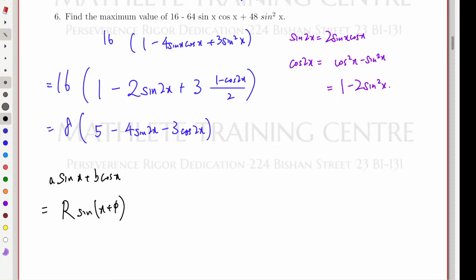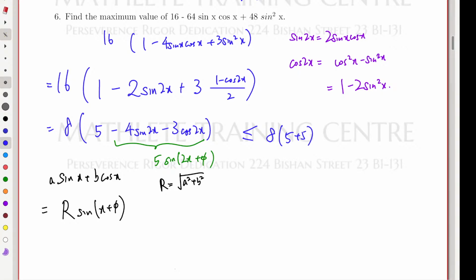Okay, so for this thing here, the value of r in the R formula is the square root of a squared plus b squared. So this is a well-known formula. All right. And then in that case, I can rewrite this as negative 5. Or rather, if you want, you can just write it as 5. Doesn't really matter because we're taking the positive square root anyway, right? So 5 sine of x plus, or rather 2x plus some random change of angle. Do we care about what this change of angle is? No, because we know that in this case, the maximum value will be 5. So that at most, 8 times 5 plus 5, the answer is equal to 8.